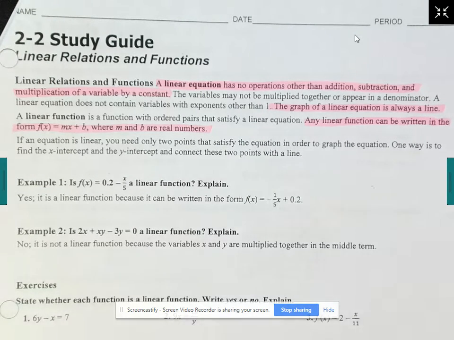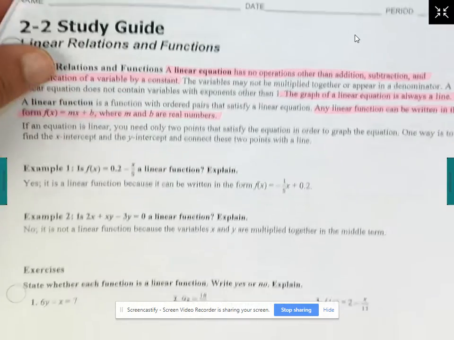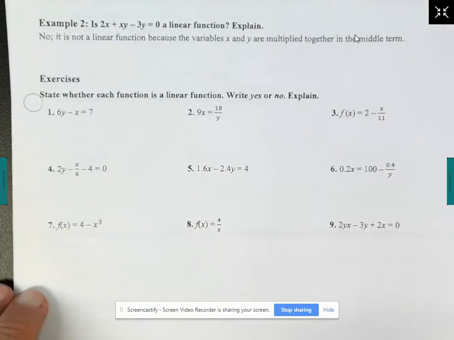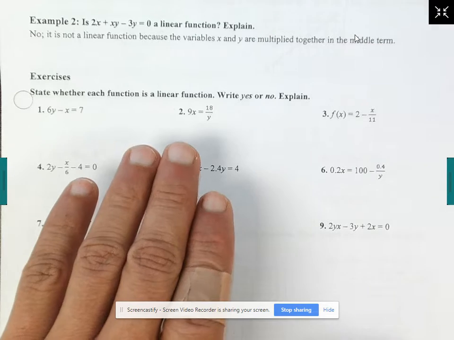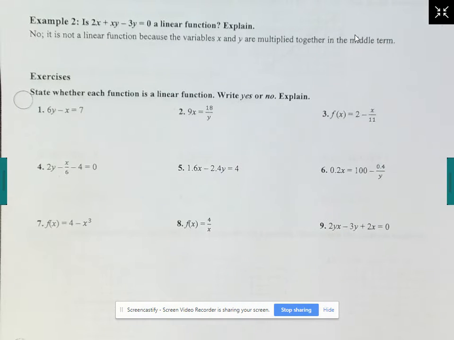Okay, so let's go ahead and go to the bottom. And just sometimes it may seem pretty simple, right? But when you're looking at some of these and I'm asking you, okay, is this a linear function? Well, none of these that I can see at least are written in the form y is equal to mx plus b. Sometimes for you it might be easy to tell, but if you can't tell, then the easiest thing you can do is you need to solve for y. And this is obviously assuming that you can solve for y effectively.